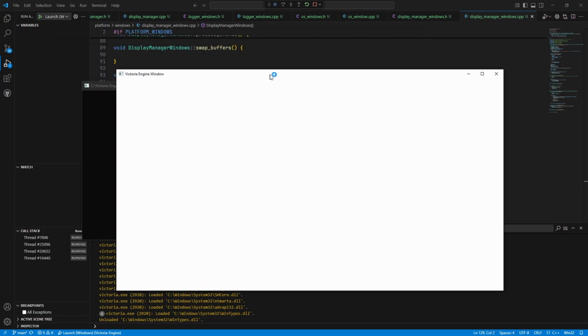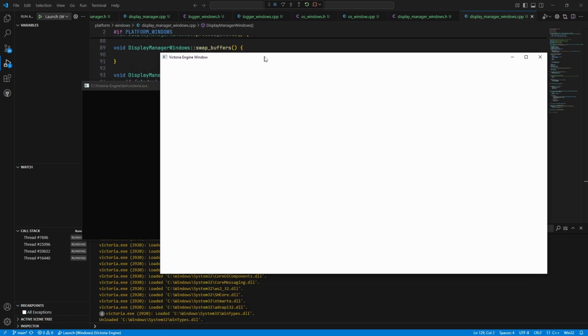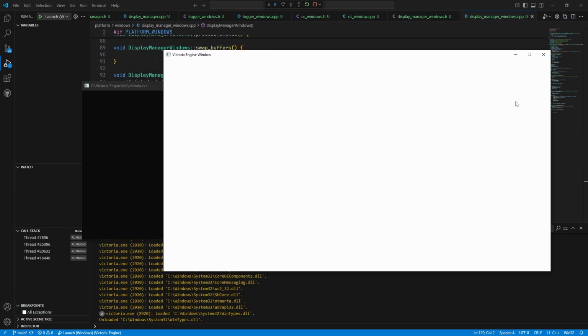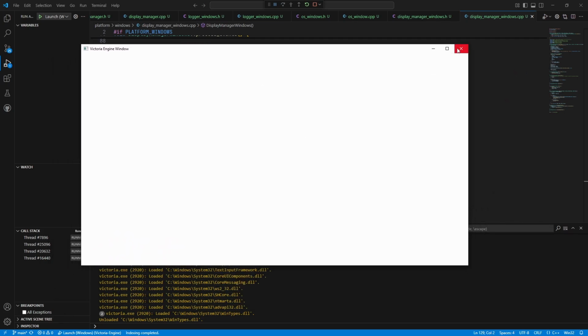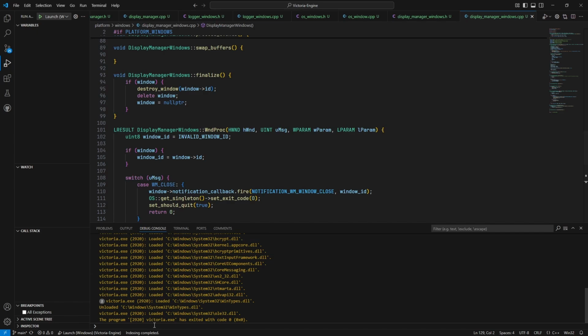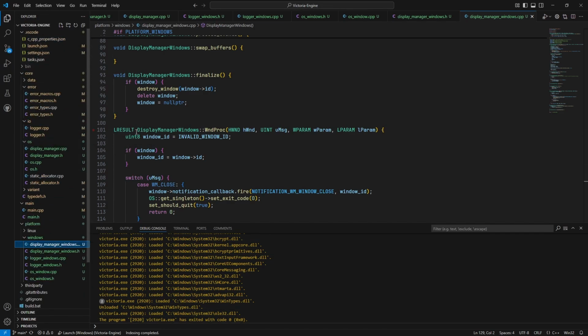You should see that you now get a window and it looks as if nothing is happening. And this is good because we are in our main loop. Events are being processed, even though we can't really see that happening. If we were to, say, print to the console, you get a whole bunch of events occurring. But overall, it looks like everything is working just fine. And if you hit X on the window, you should see that it closes. The application closes all successfully. And we have our main loop set up.